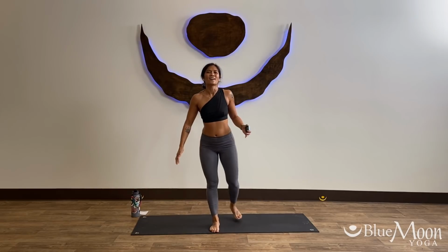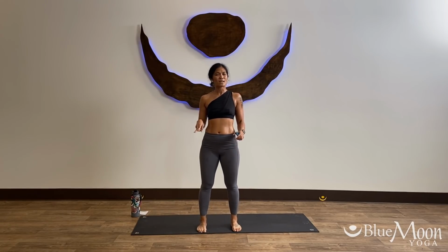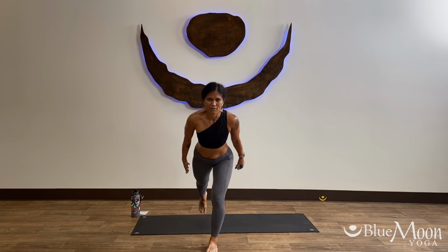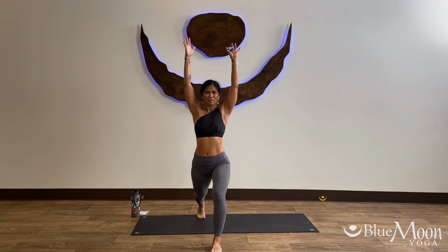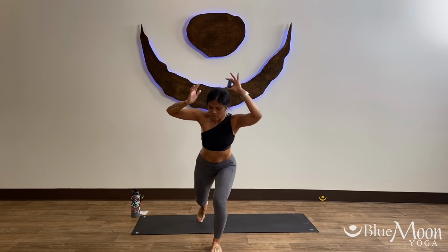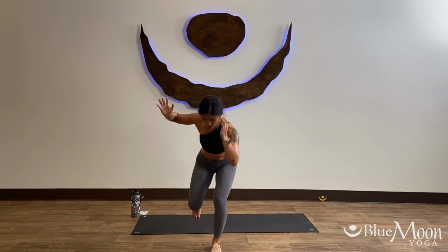Change, awesome, come up to standing. 2 rounds of running man on the left, and then that same combo right after that. Arms up, bend your left knee, set, go. Twist to the right. So now left elbow and your right knee will touch.